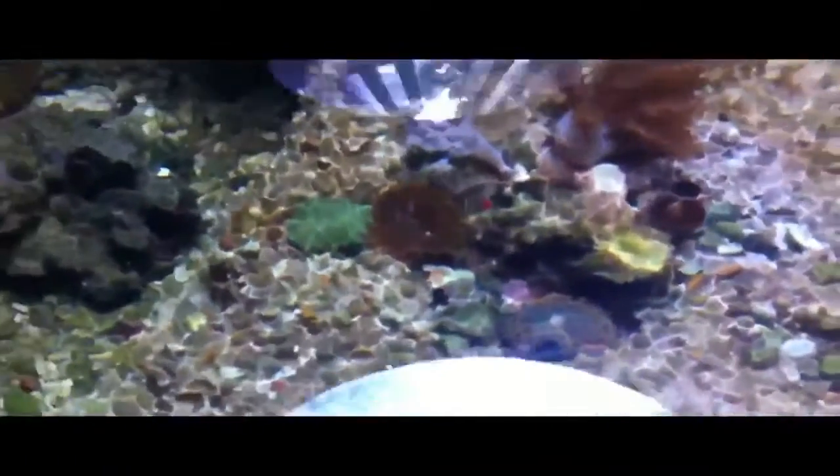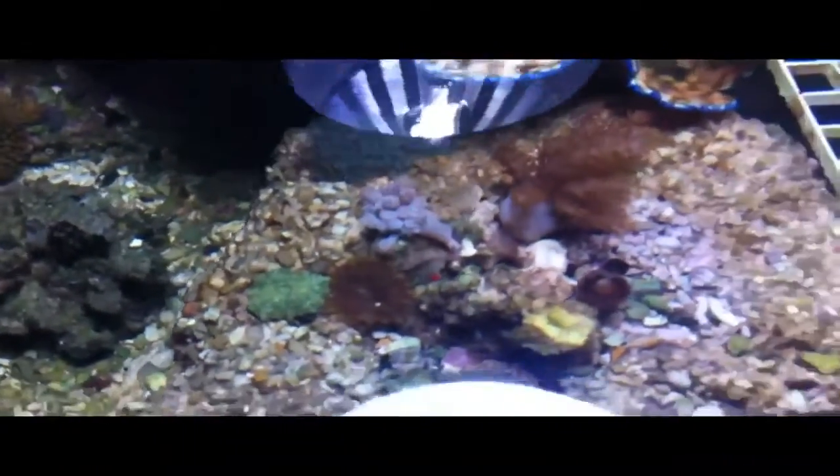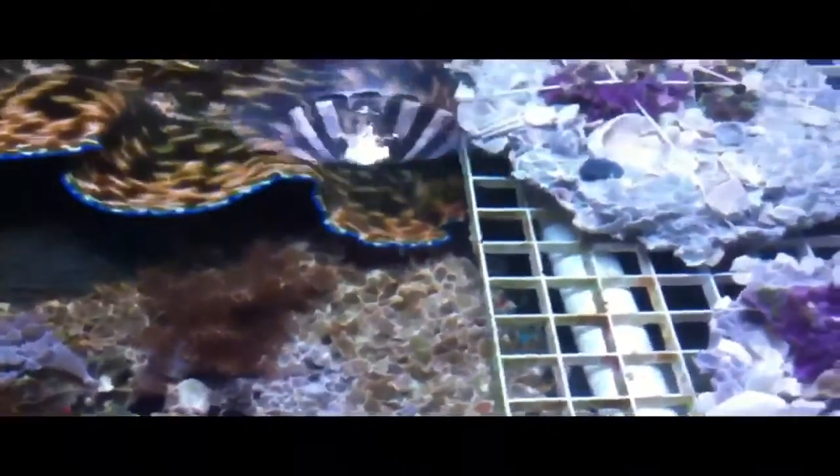These combo rocks are placed in among the other corals and clams so that they can sit until they're completely ready to go. It'll be fun to watch these, and a lot of these will be used as broodstock. Before the end of the summer we'll be recutting these and making several more of each.